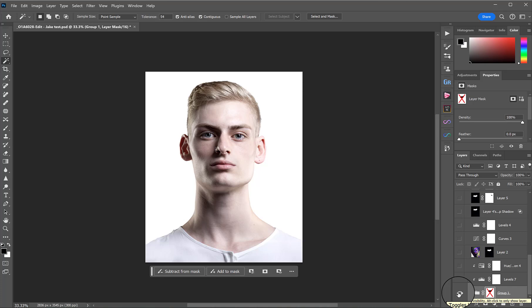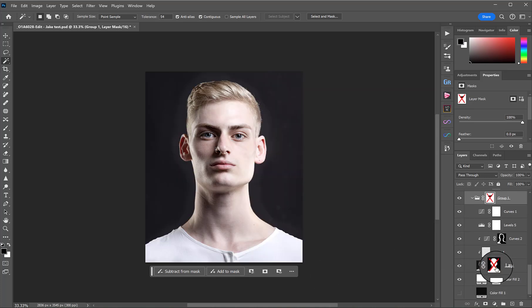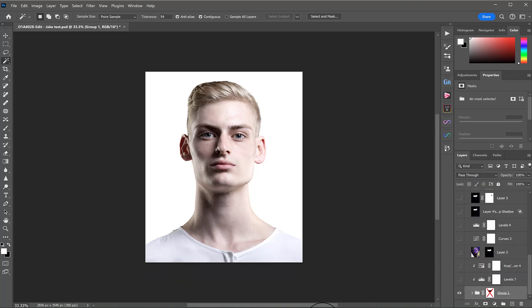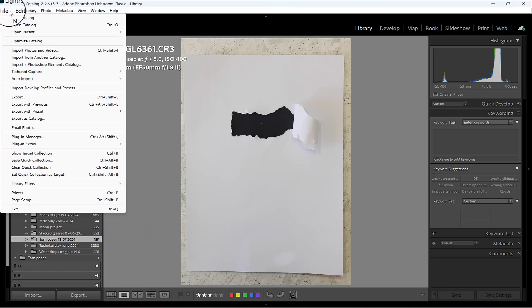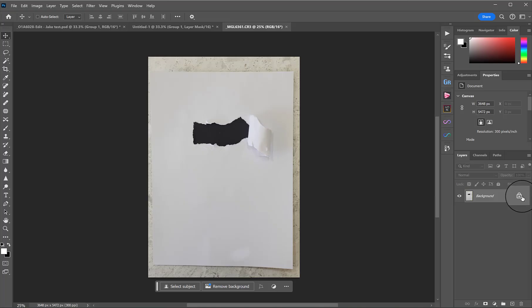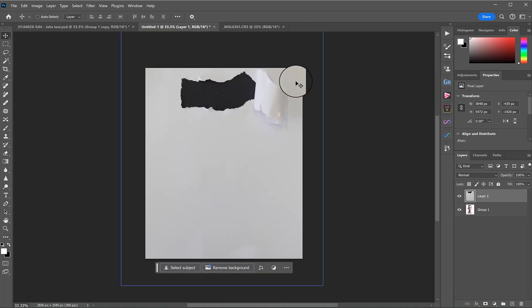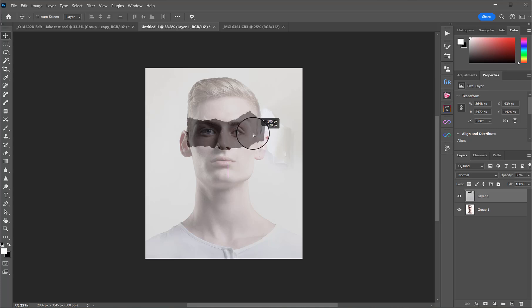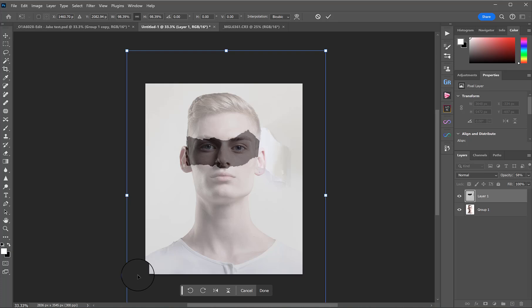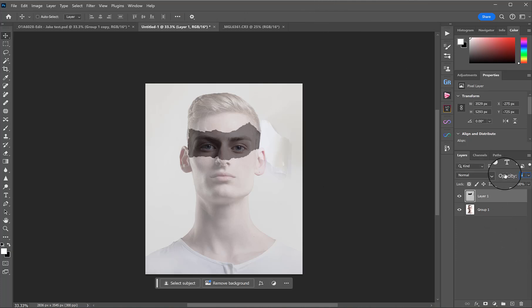The portrait started out roughly looking like this — it was shot against a black background initially, and I just thought it looked a bit gross so I tidied it up and made it white. I made sure that image was open in Photoshop, then chose the tear image I wanted to use, brought that into Photoshop with Photo > Edit In > Photoshop. I unlocked it and then used Control/Command+C and Control/Command+V to bring it over to the main image. With it in this document, I pulled down the opacity a little bit so I could see through it, then dragged it into position and made it a little bit smaller.